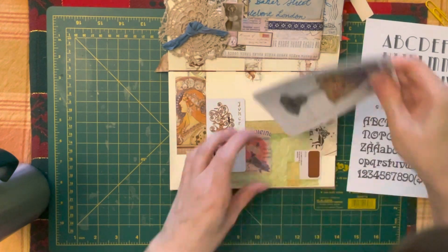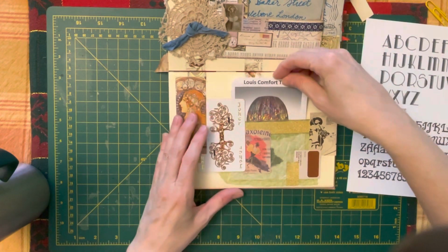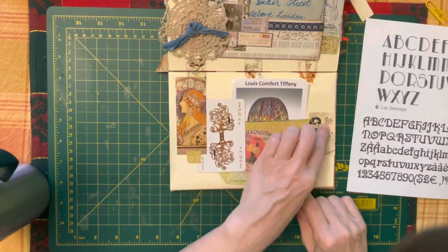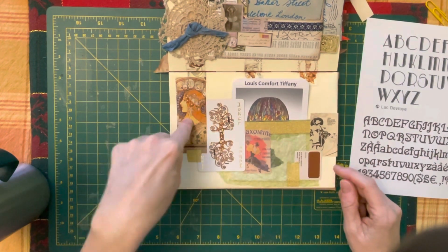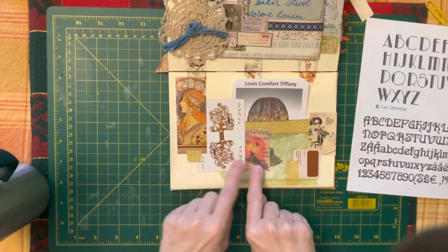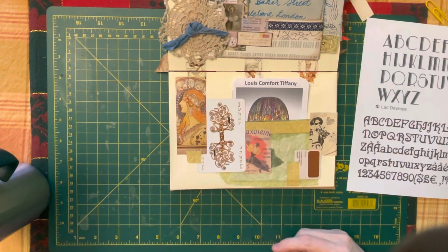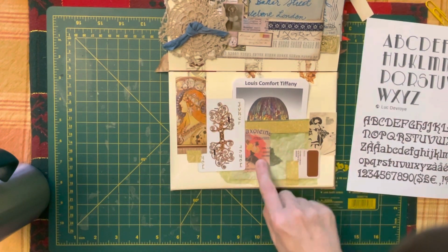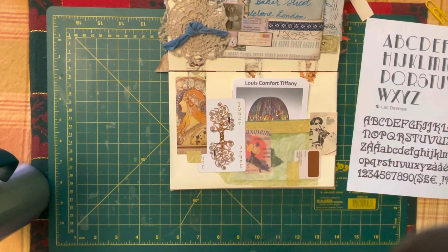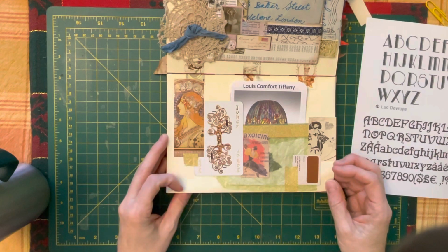So I've got my 5 little cards, and then I tucked them in here just as a basic pocket, and then I decorated this with images that I think are Mucha, Klimt, Lautrec, Beardsley, and I didn't have anything for Tiffany. And I don't know if that's Beardsley, and I don't know if that's Toulouse-Lautrec, but they are horseshoes and hand grenades in my world. So we'll go with that as the images.